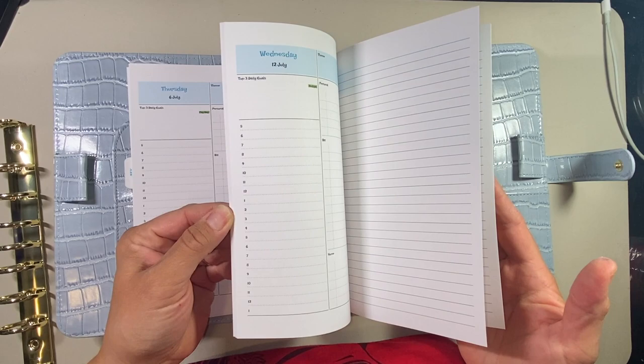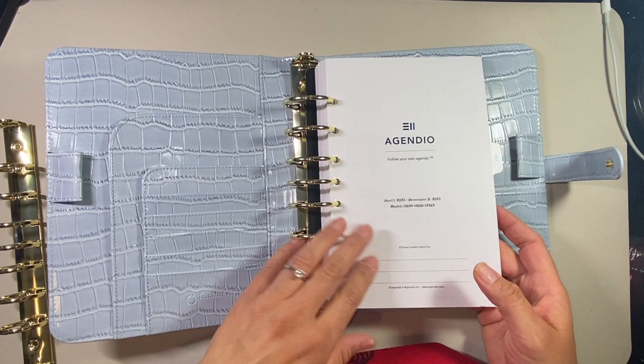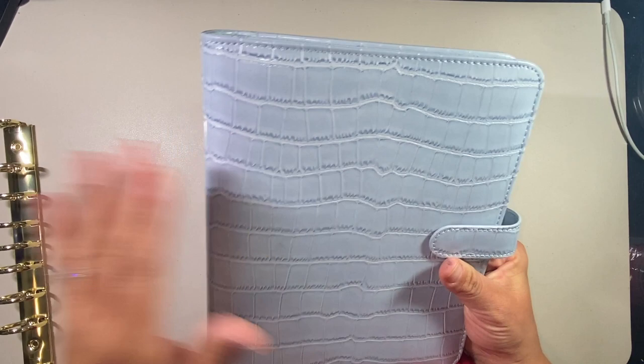And then this is my week that I use. So I'll either use this or I might use the 7 Habits. We'll see, because I do have those as well. And I think they would go okay. It's just for the month of July, I'm pretty sure that the color in there is green, if I'm not mistaken. But I'll show you guys during the monthly setup, and then I'll tell you what I've decided to do. So for now, I'm just going to close this. So I'm really liking this binder, and I'm glad I switched the rings out.